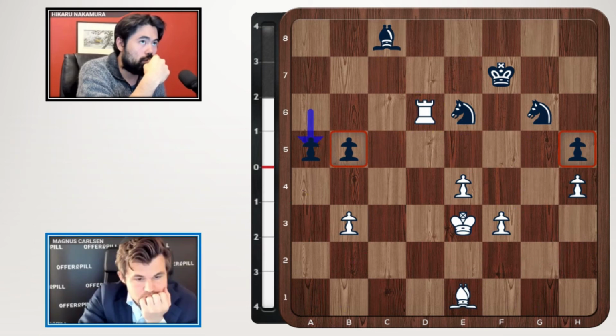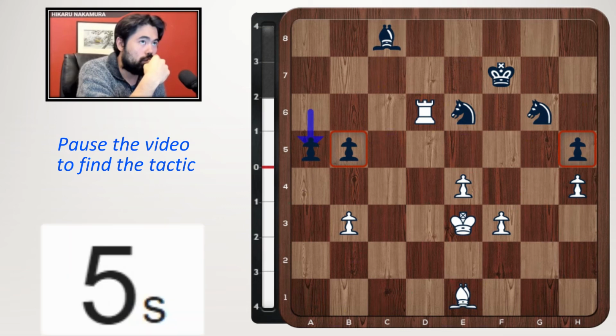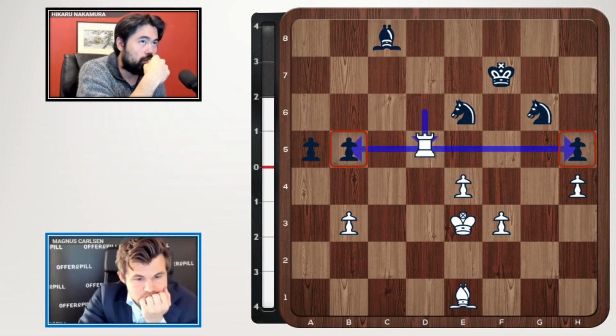However, back to the game, Nakamura played a5, leaving the b5 and h5 pawns under attack. So pause the video to find the tactic. What can White play just to attack both pawns at the same time? I'll give you 5 seconds. The move is rook d5.